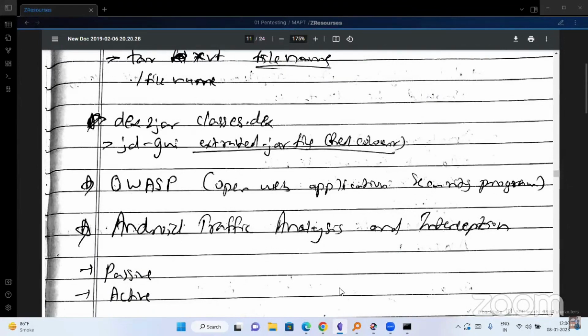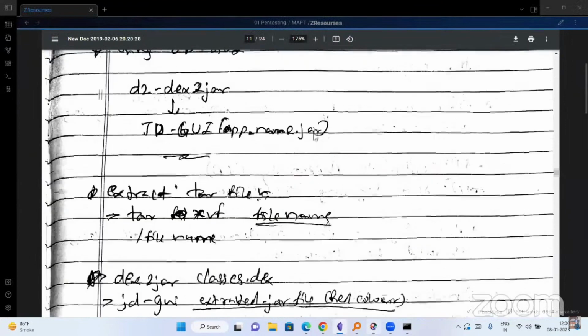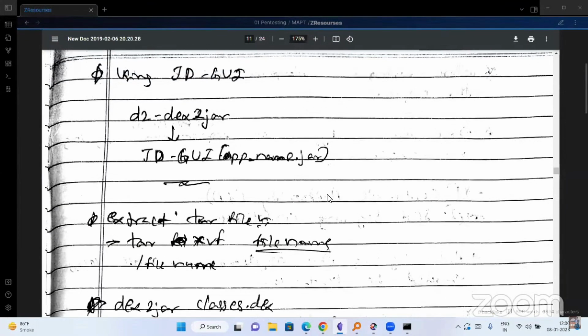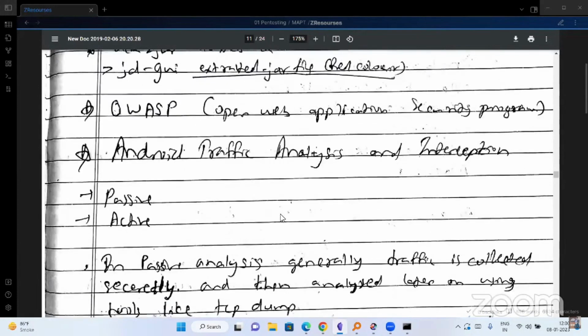But since we have got this tool, we don't have to rely on doing all these things manually. But I believe we should know the background concept of how it would be done without any tool. So for that, we can say alternatives, basically. Suppose you don't have this tool, what will you do? Then you can use alternatives like unzip, tar, or various other commands to do this part.